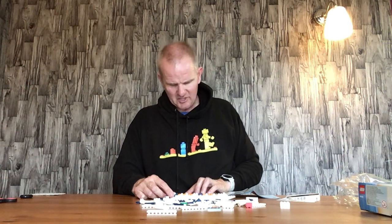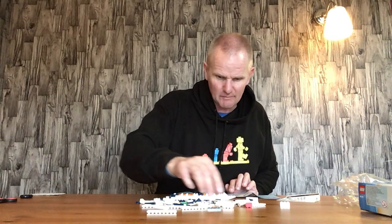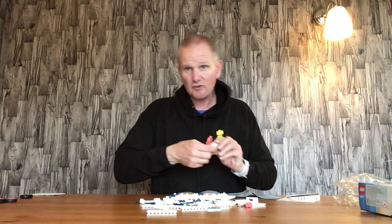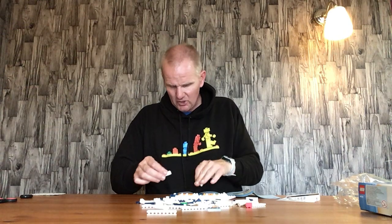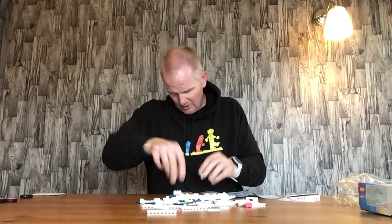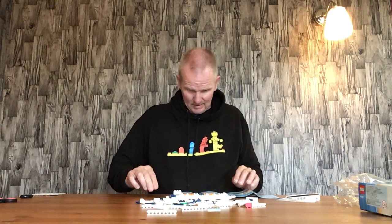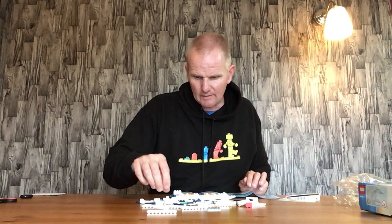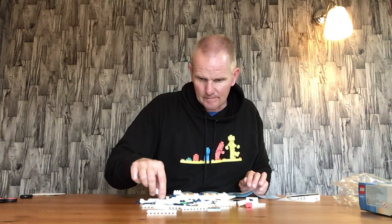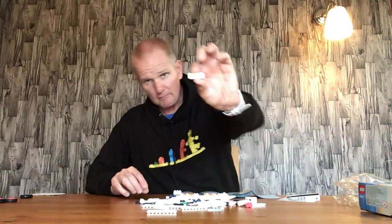Now we've got our first sticker coming on in a minute. So, but before that, we have two white 3x2 bricks. This set does have a lot of like normal bricks in it, which is quite nice. Now we have two white 4x1 bricks.